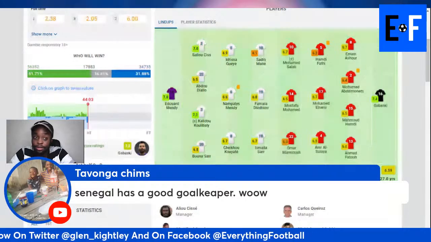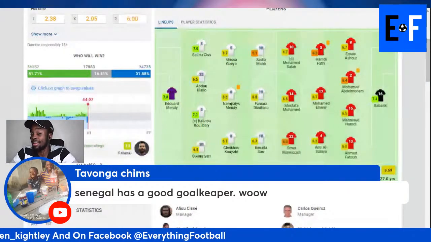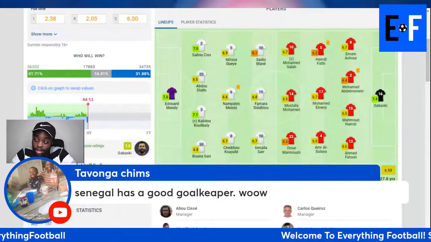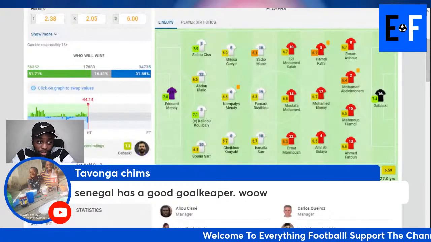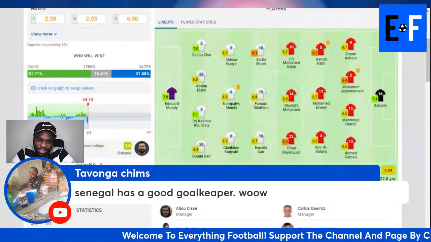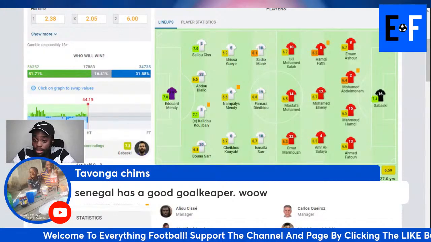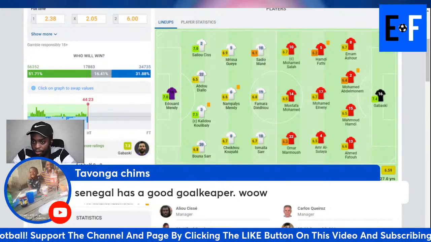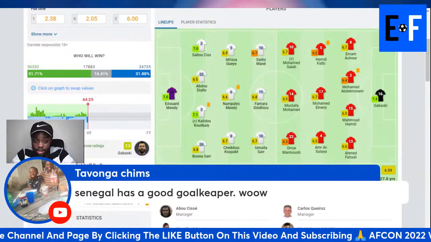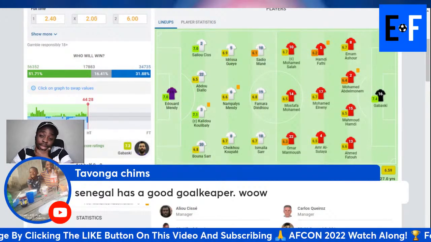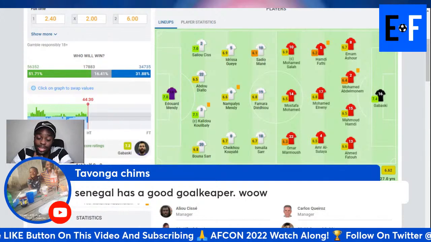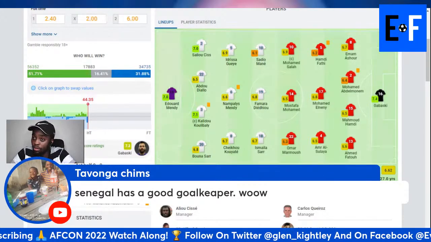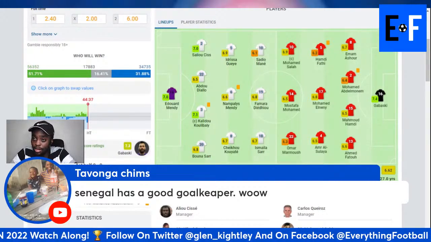Senegal has a good goalkeeper. Oh, Chims. I think he won the UEFA Goalkeeper of the Year, Mendy. There's another one he won. I am pretty sure he wasn't in the Team of the Year, surprisingly. That was Donnarumma. But Mendy has won 2 awards in the last 3 or 4 months. Mendy, best goalkeeper. And keep in mind, 3 years ago, I don't think any of you knew who Mendy was. Probably very few of you knew who Mendy was. So in the space of 1 year, he's really achieved a lot.